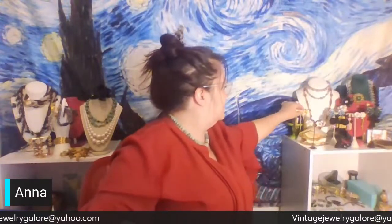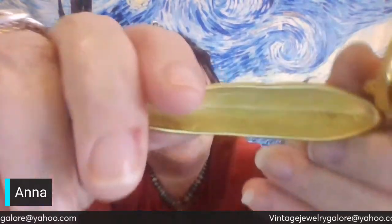I have more earrings. How about, are there any designer people who know these? I don't know if you had a chance to look them up. I'm going to start them at a third of what they're being shown for online. If you want to look up this man's jewelry, I think it's a man, it is F. Mancini, like the bread kind of, I think. M-A-N-C-I-N-I, F. They're signed in there.